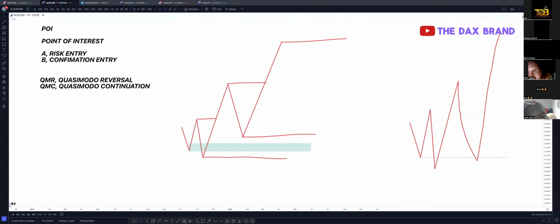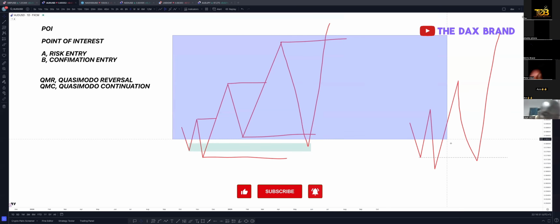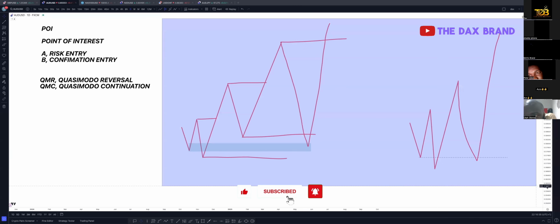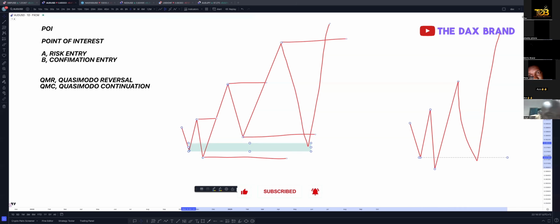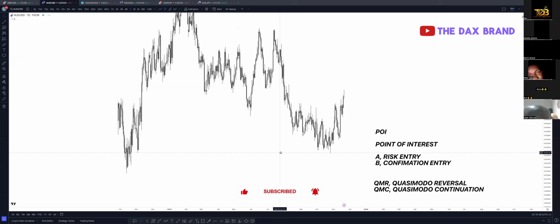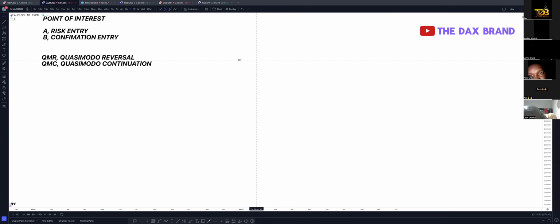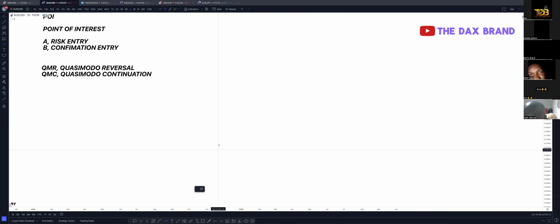Then what we now have is our QMR. This becomes our QMR that price will come back to and take out. Now, I know some of you are actually confused. Let's focus on just the QMR, before we had everything together. So let's focus on just the POI. Now let's go to a chart example. Oh, before we go to the chart example, let me give you guys one last example here.